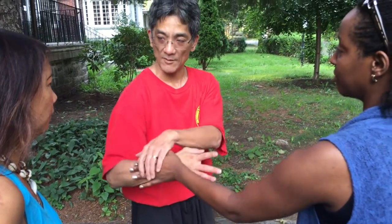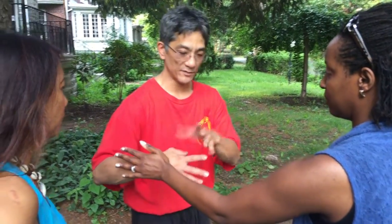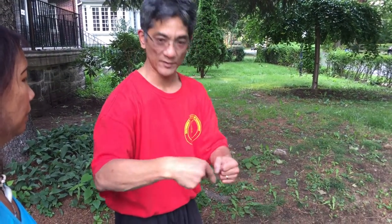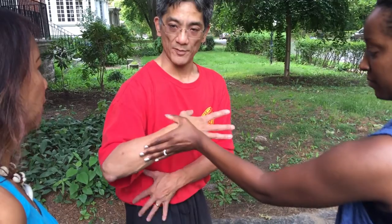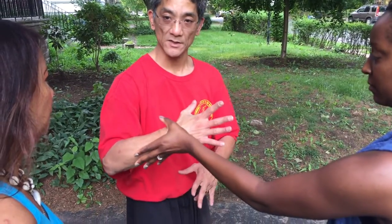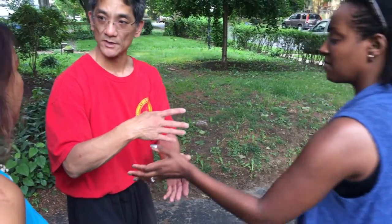Okay, so now I'm going to take the middle of my back into my shoulder, up into my hand, into my fingers here. So my middle of my back. Wow. Pop through that far. Okay, so now it's going to be my Ming Meng and my quad dropping. So my butt is expanding up into my back, my shoulders, my elbows, into my wrist. See that pops it off a little bit more.